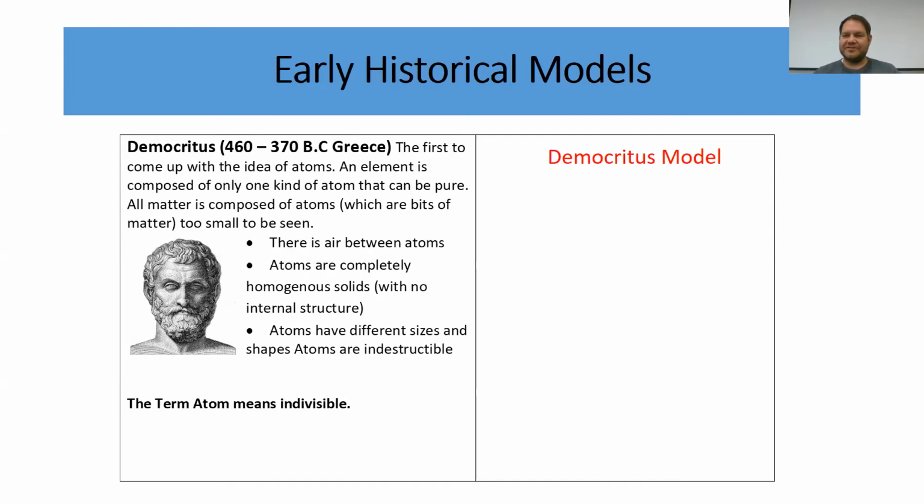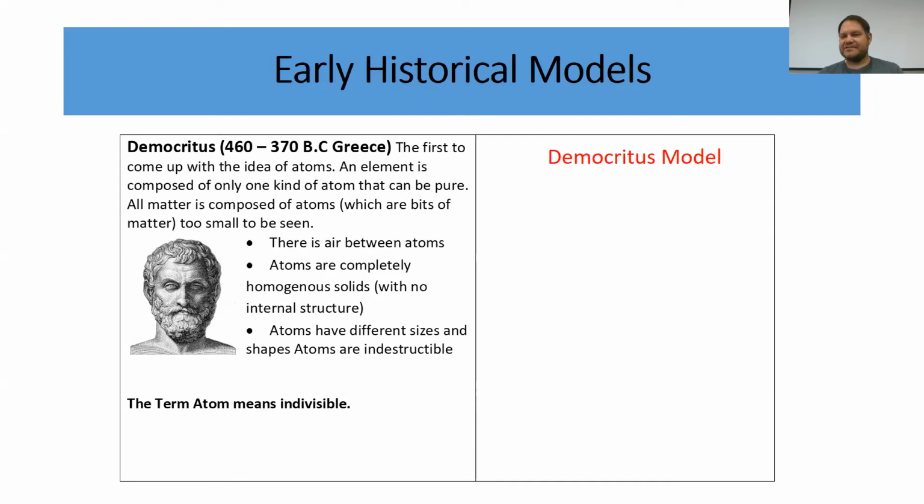Well, first of all, the term atom means indivisible. It is Greek, but it means indivisible or indestructible, or can't be divided or can't be cut. Okay, essentially that is what the term atom means. And you should probably know and understand that term. All right. So what did Democritus mean by this?